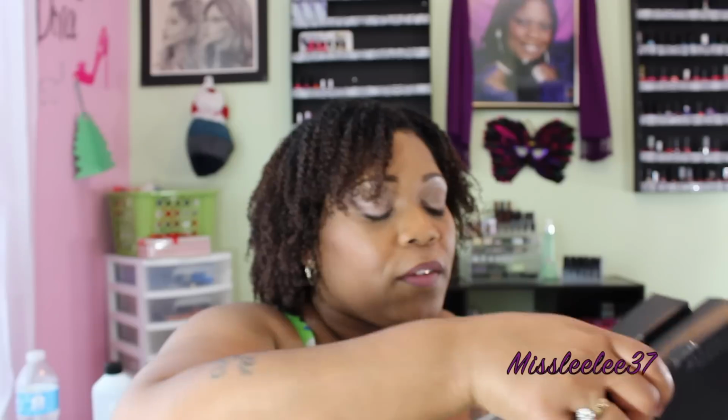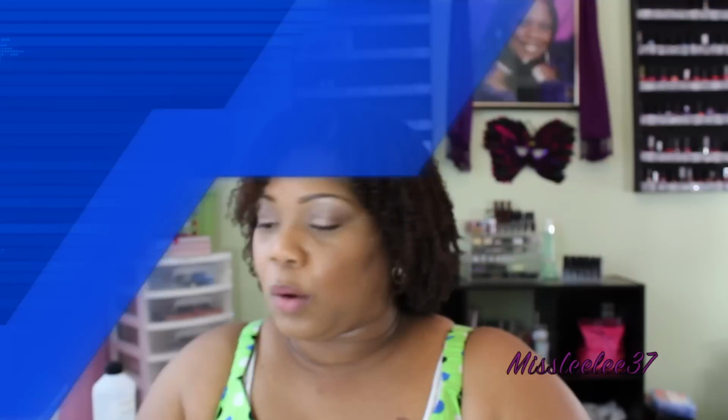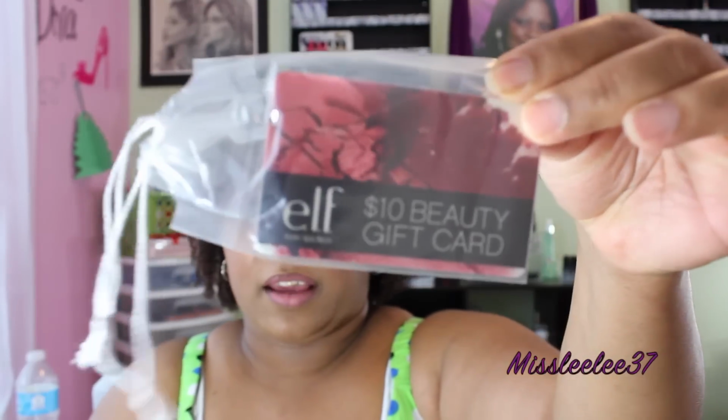But I got these from e.l.f. Last thing I purchased. I mostly purchased this stuff from e.l.f. for giveaways to family, possibly a giveaway on Facebook. There were a couple of things in here that are definitely for me. But I know two of these things are definitely going to be giveaways to family or giveaways on here, and that's these two palettes right here. I haven't decided how I'm going to do them. When I purchased from e.l.f., everything was buy one, get one 50% off, and I also got this $10 gift card from e.l.f.